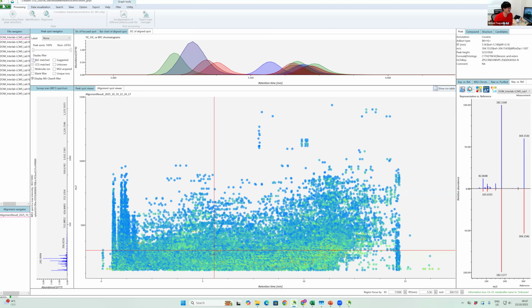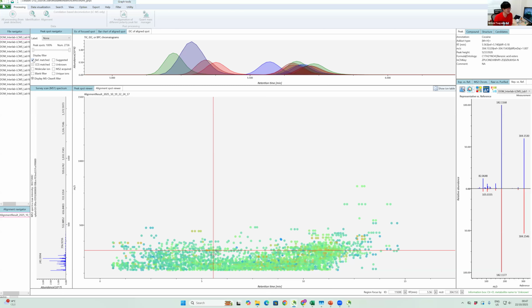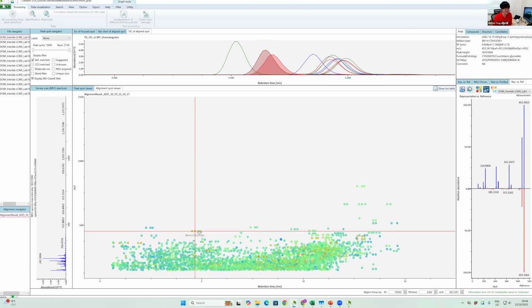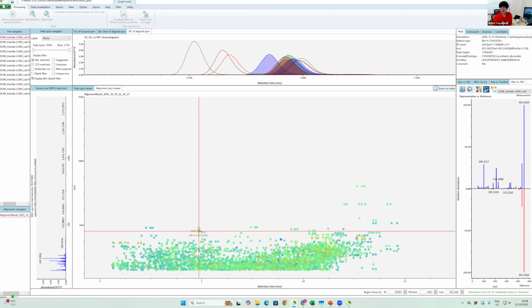If you click this reference matched button, MS-DIAL shows the peaks annotated by MS/MS spectrum libraries. The number of annotated peaks is around 2736, but this data has duplicate or redundant peak features.